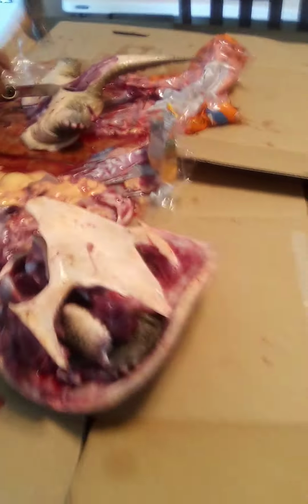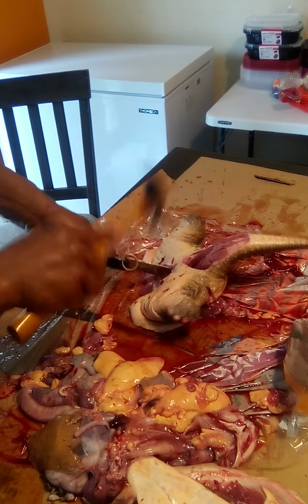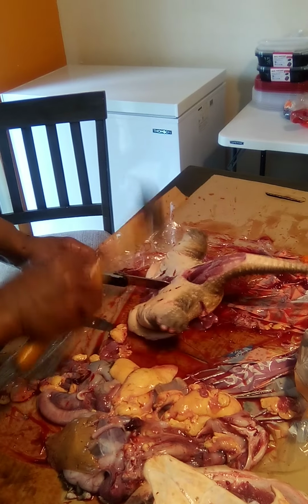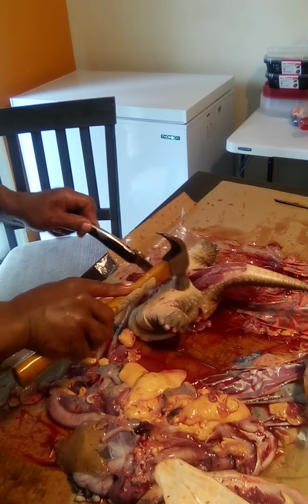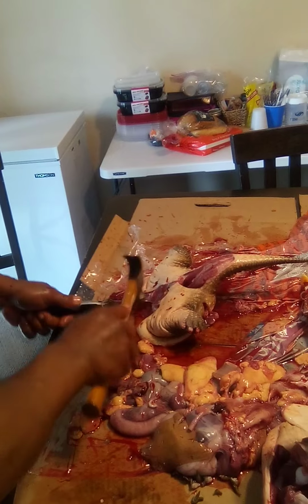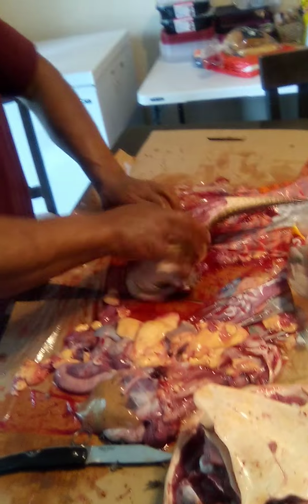The hammer, I gotta draw that. All right, going to the hammer. We gonna get the hammer. Oh, we got the hammer. Oh, okay. We coming down. We got a nice little bone right there. You want to make sure you hit it right, so you can bust it wide open.